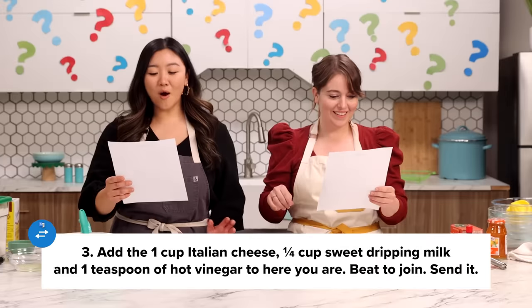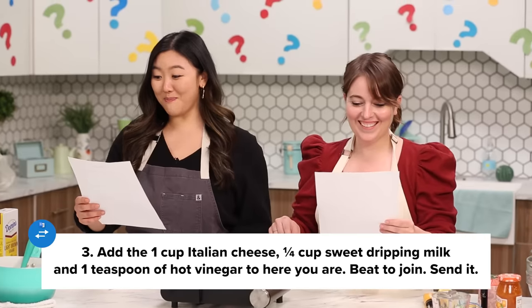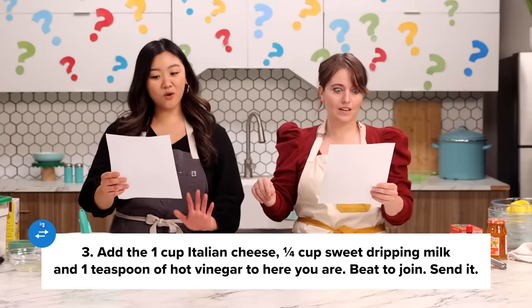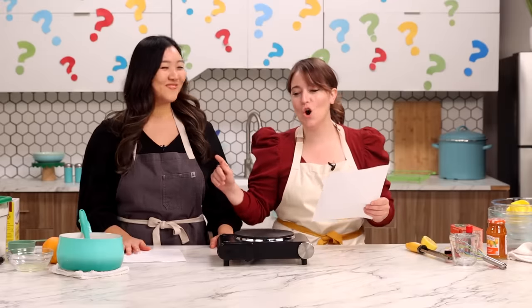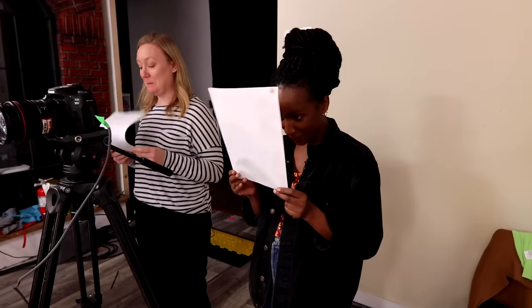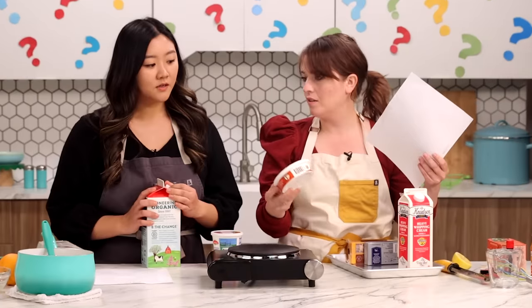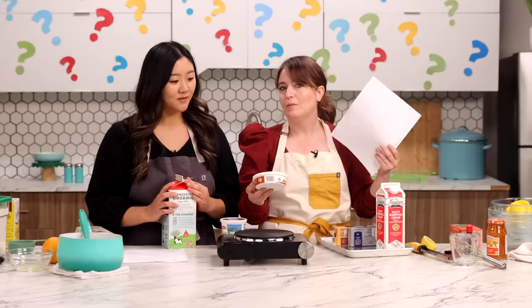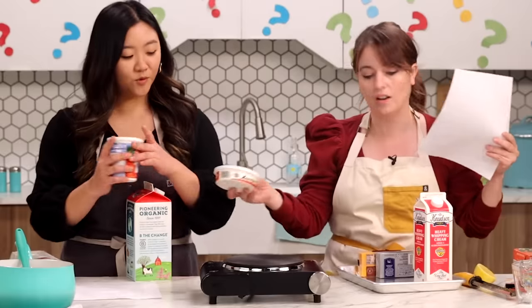Step 3, add the 1 cup Italian cheese, 1/4 cup sweet dripping milk, and 1 teaspoon of hot vinegar. So here you are, beat to join, send it. Is Italian cheese ricotta? There's stuff in the fridge. I did say ricotta, but there's also mascarpone. Hey, it says Italian cream cheese. It's Italian. Okay. We're doing that.